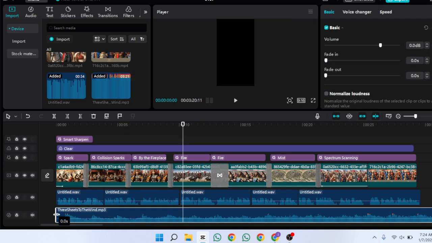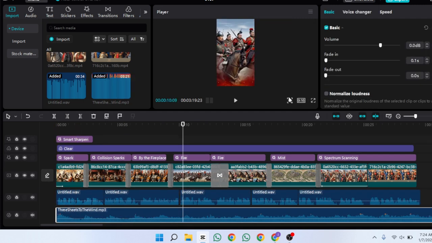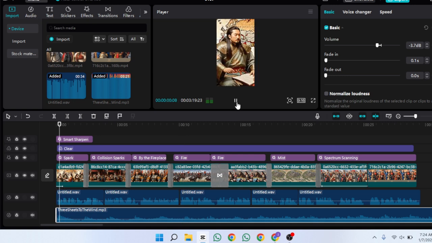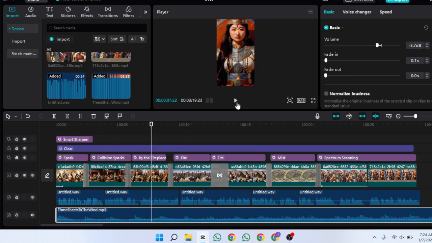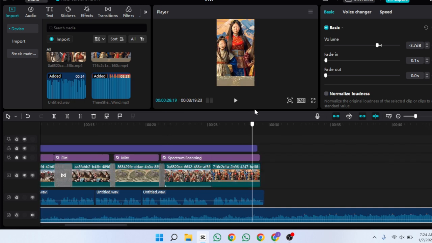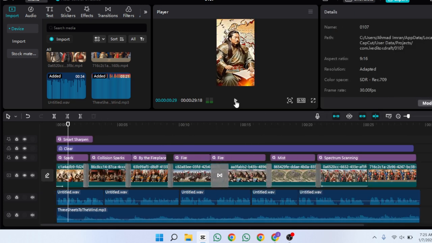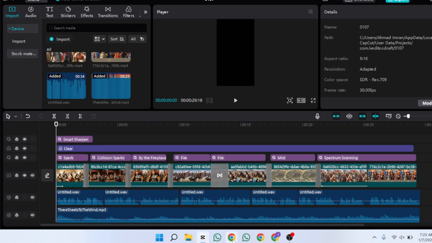So now we have got all our animations and our effects. Time to add our music. So I'm going to drag it onto the timeline. I'm just going to reduce the volume of it. I'm going to move it down to -3, and then I'm just going to cut it off the end. I'm going to go over to text and add captions.